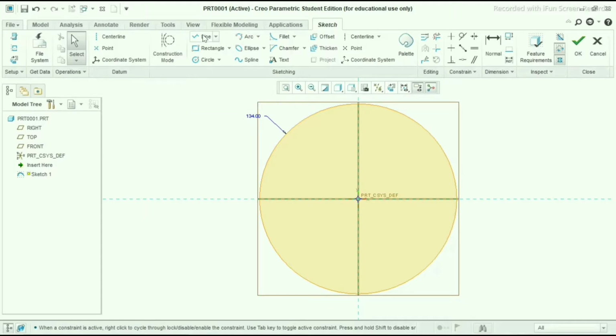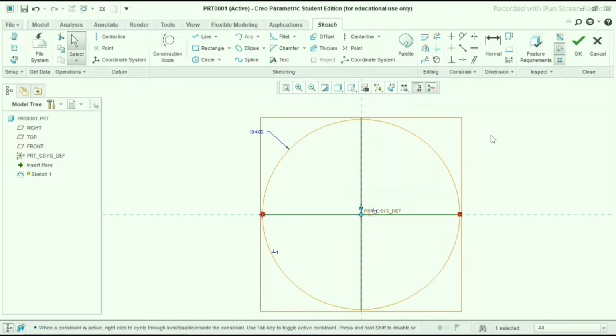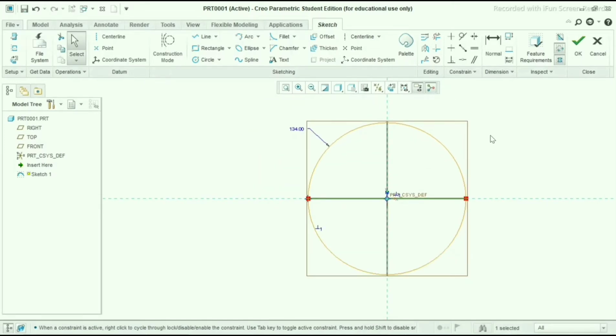Now go to line command. Divide this circle here from its center point and press your middle mouse button. Use your delete segment.